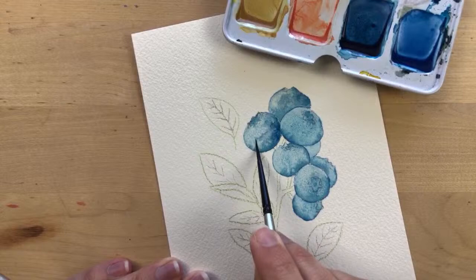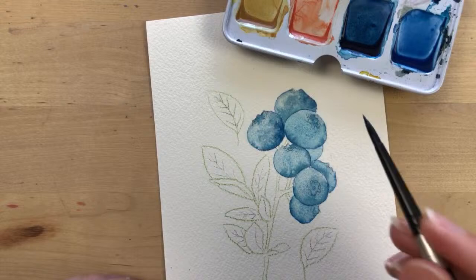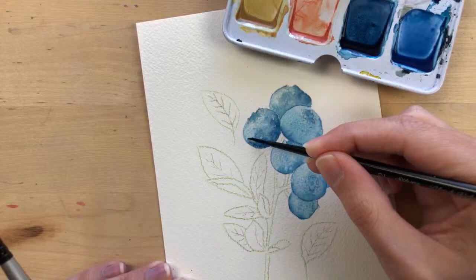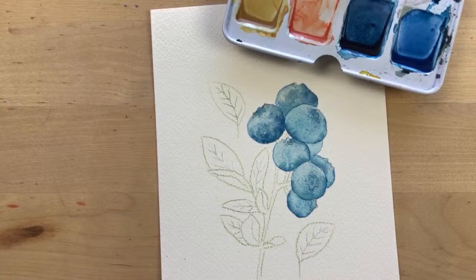And if you look at the reference photo, or any photo of blueberries, there's a lot of texture going on. So as you can see, I'm not blending super smoothly, because if I do that, they'll just look too fake. You don't want our blueberries to look fake. So as I blend, I'm trying to blend kind of imperfectly to keep that texture that we see in the blueberries.